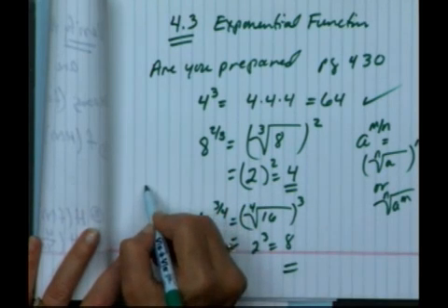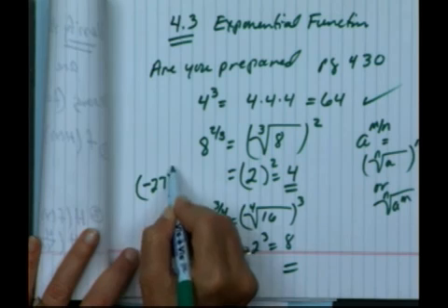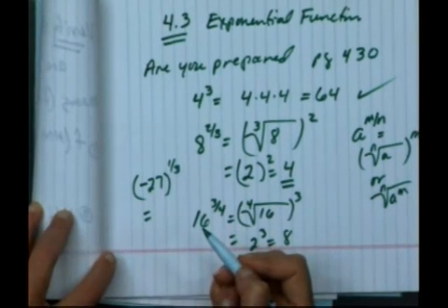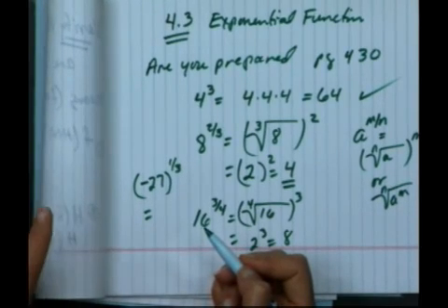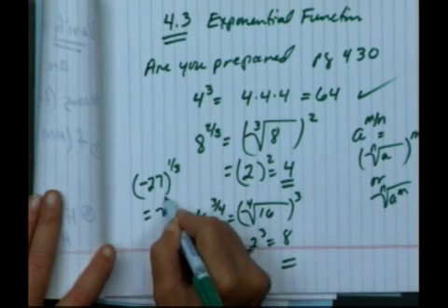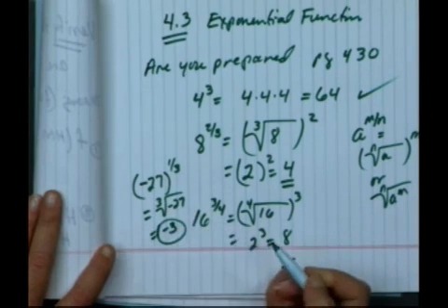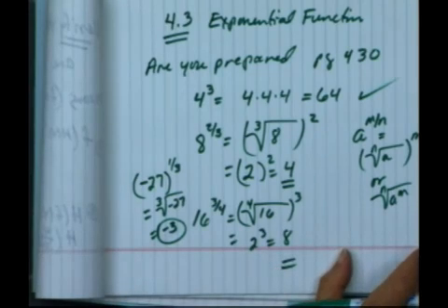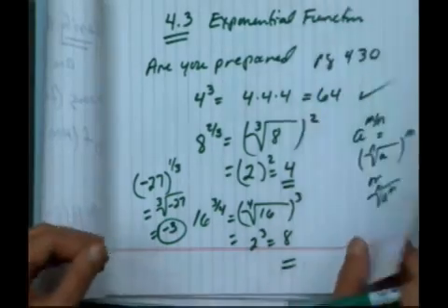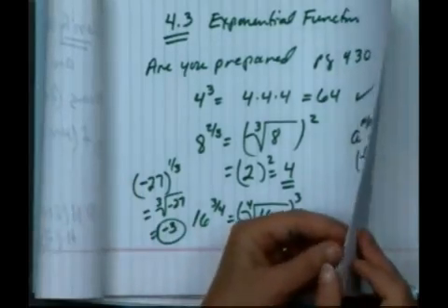What is negative 27 to the 1/3 power equal to? What can you multiply times itself 3 times to give you negative 27? Negative 3. Negative means cube root, negative 27, negative 3. Okay, go back to pages 20 to 21 and 71 to 73 if you're missing that. Very important, not only for this course, but for your calculus course.